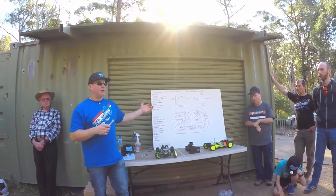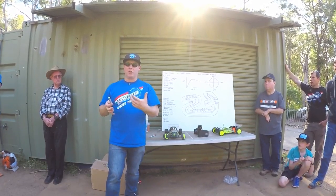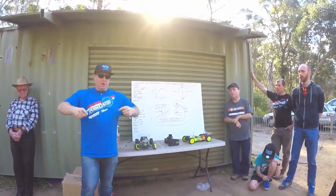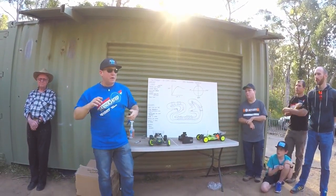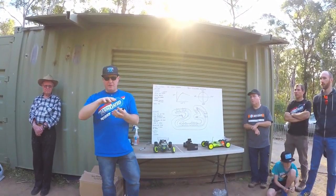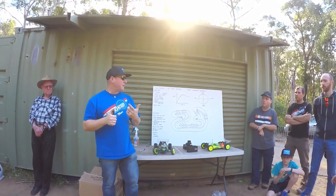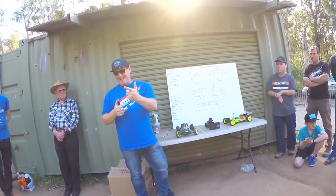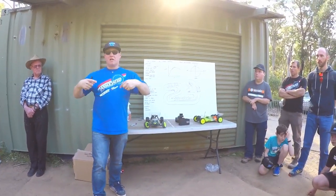Acceleration is another really good example of this. If you accelerate really softly, the car will go away straight, but it won't necessarily go as quick as it can. If you just mash the power, you're going to go straight past this zone here into a lower grip, and the car will do a lot of wheel spin before it takes off, okay? We talked before a little bit about weight transfer, when you accelerate and the car's squatting down at the back. With a rear-wheel drive, this is a really important thing to think about as you're driving. If you go instantly to full power and you haven't put enough weight back on those rear tyres and you just go straight to no grip, the car's going to spin.